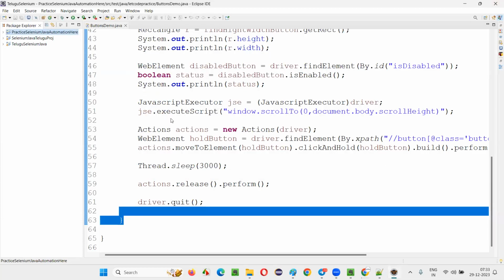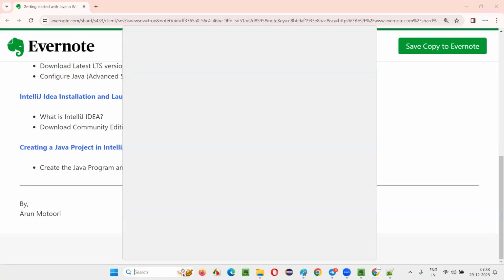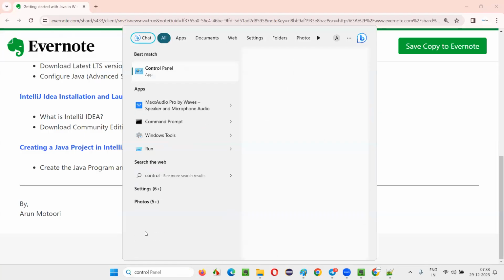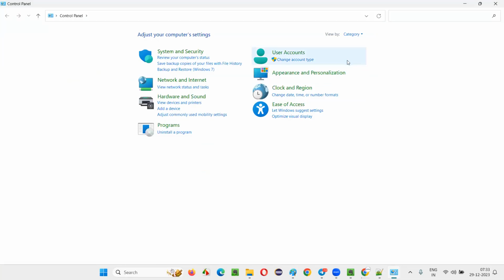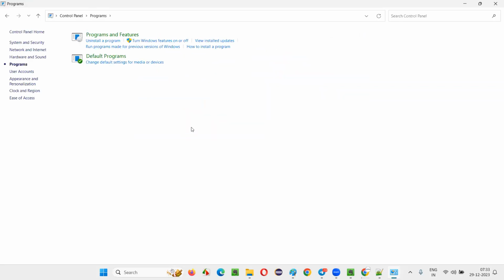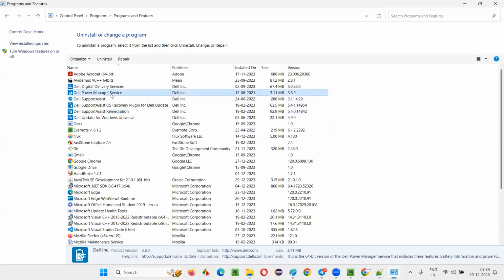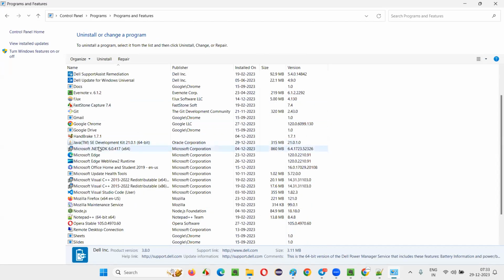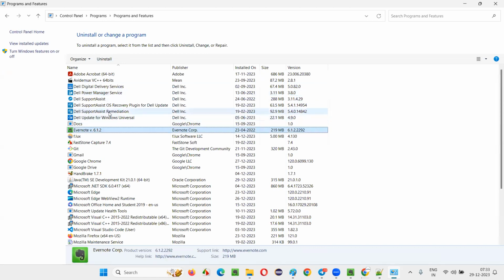I'll just close this Eclipse IDE and I'll show you how to uninstall Eclipse IDE also before showing how to install. If I go to control panel, I say uninstall a program, and see if there is an Eclipse IDE here, it won't be there.